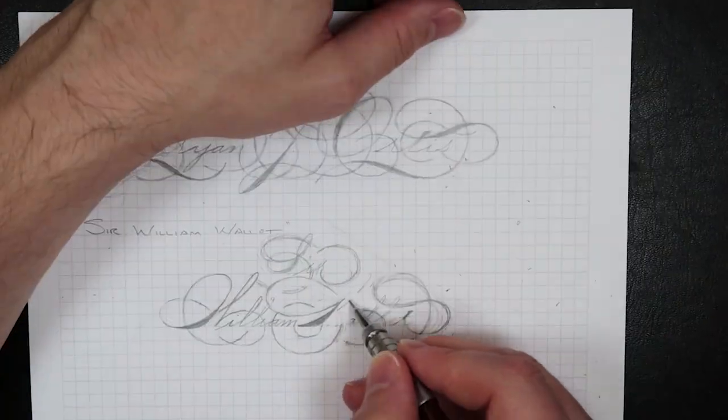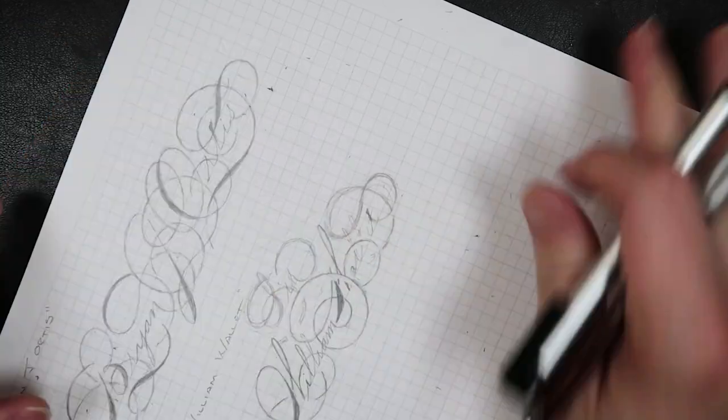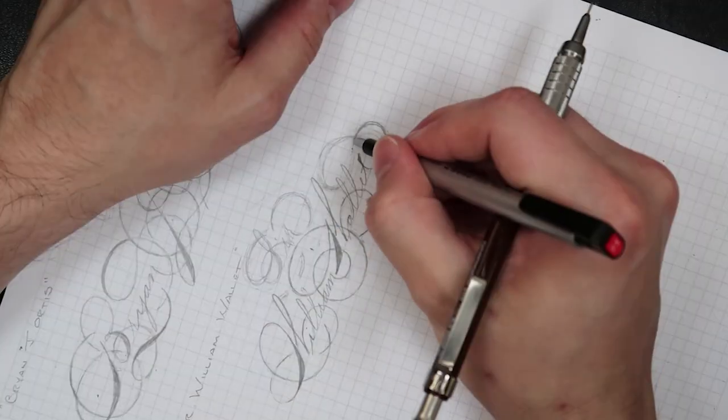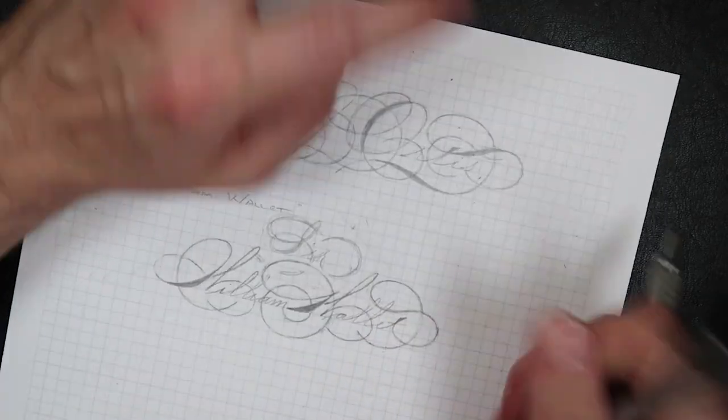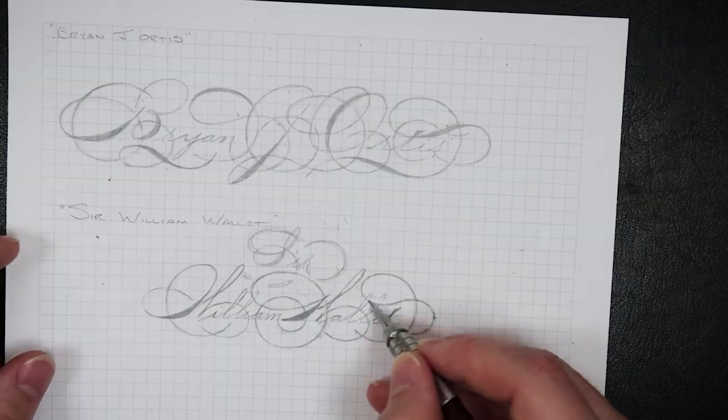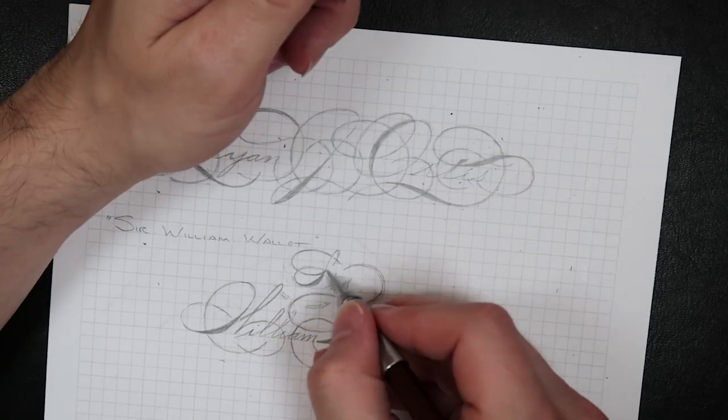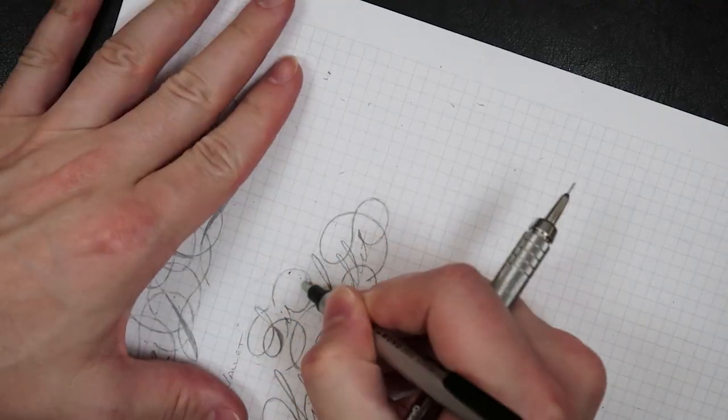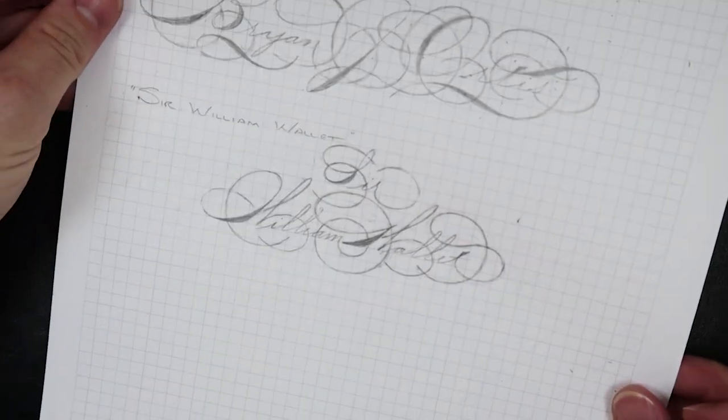Again, rotating 90 degrees so I can get a better view of all my ovals, ensuring that they are nice and uniform on the horizontal axis or whatever axis they happen to be lying on. They're an angled oval. And with that, it looks pretty clean. Erase, erase, erase. You come across a design that I am happy with.